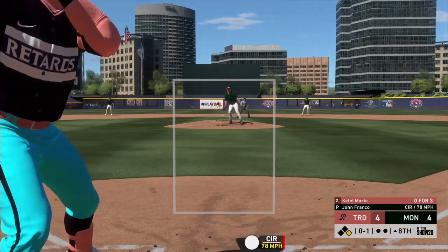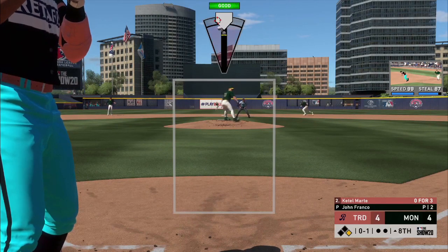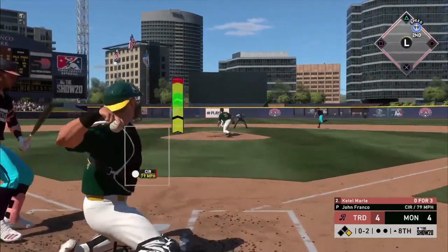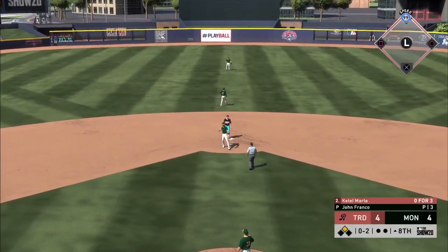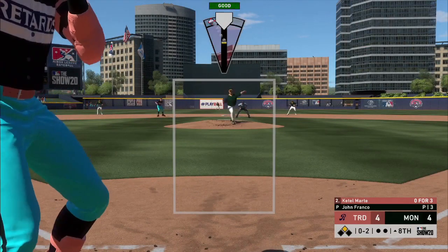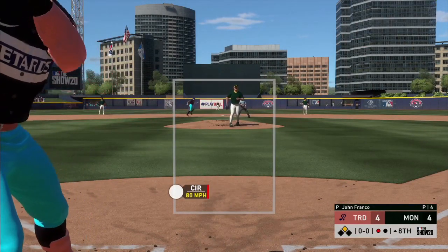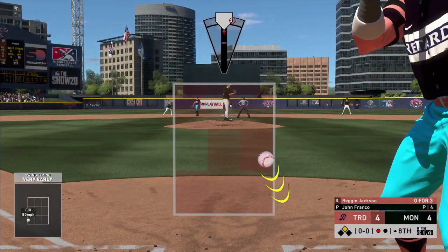Into the box, Ketel Marte. He'll try to hold back on the swing, but he went around for the first strike. Runners off for second. Now the throw is not in time as he just gets in ahead of the throw. And on the 0-2, gets him looking at the knees for the strikeout. Runner at second, one away.